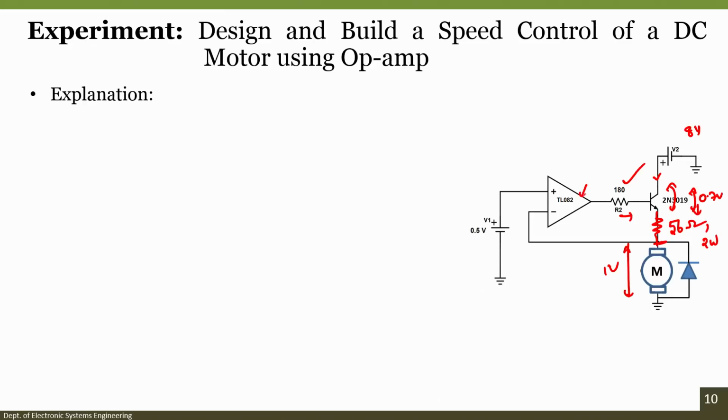Of course, TL082 or any op amp can provide up to a maximum of 20 milliamps. Anyway, this is really small, but in case we are directly connecting with something else, it should not damage the transistor. So, in order to limit the current flowing through the transistor, we use a current limiting resistor. It need not be 180 ohms, we can go with 220, 270 or some other value, so that the current is smaller. So, two resistors, one 220 and the other 56 ohms, but in this case we require a little higher wattage, at least 1 watt, so that this resistor will not heat.